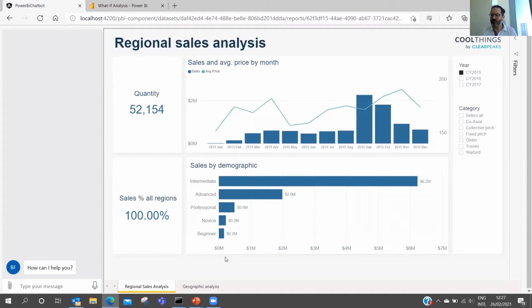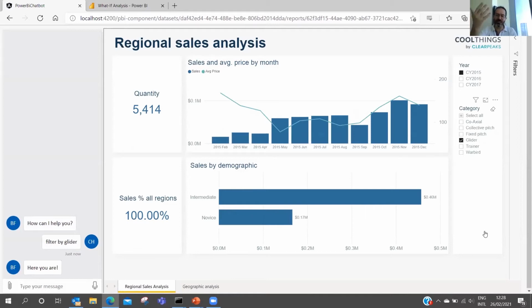Okay, so going straight to the point, what we can see here is a massive spike in sales in September. And the purpose of my investigation is to understand what product affected it. So let's take into account the quantity that you see here on the left, 52K, and let's dive into it. So our system allows me now, instead of clicking around, just to type what I want to filter on, in this example, for example, on a specific product, and basically allow me to interact directly with the pre-canned reports that I am working with.